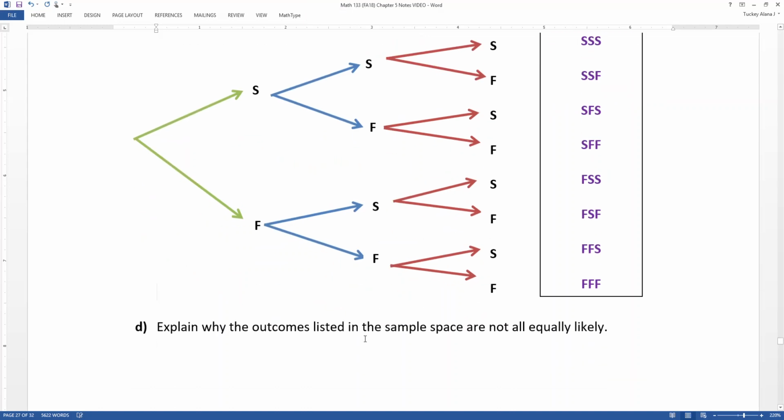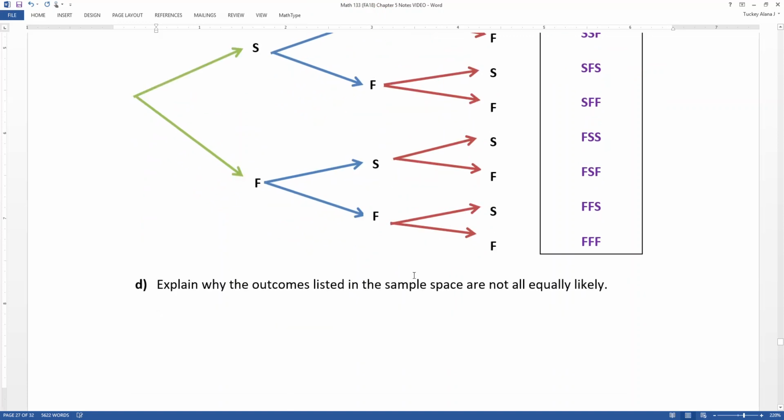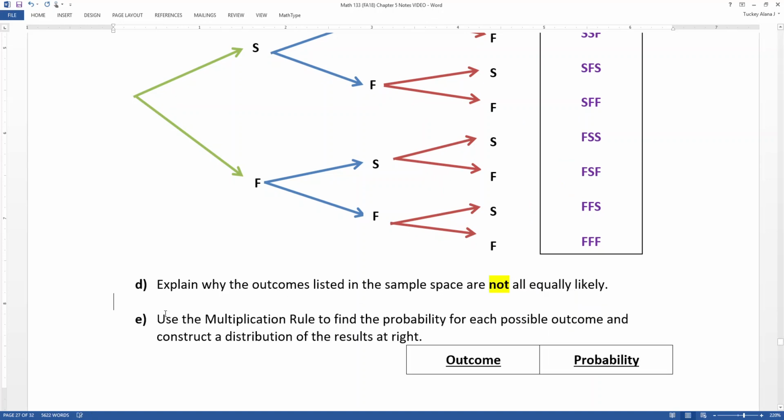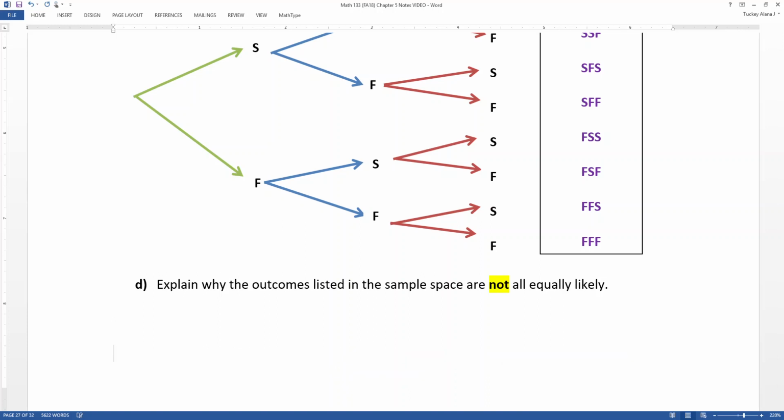All right, now why are these outcomes not equally likely, which we've not had before. In section 5.1, when we first did tree diagrams, we were assuming equally likely. We remember we did it for kids, and we said, oh, M and F, we'll just assume equally likely. It's not true, not even for biological sex of kids, but we just pretended like it was. But here we actually know, in fact, that they're not. But that's okay. But let's explain why.